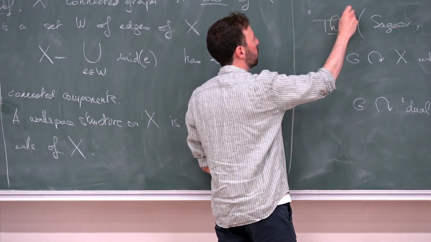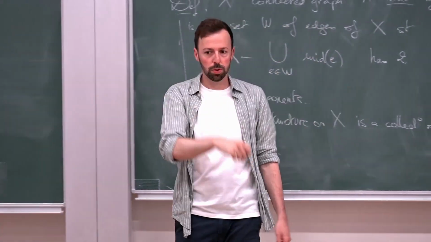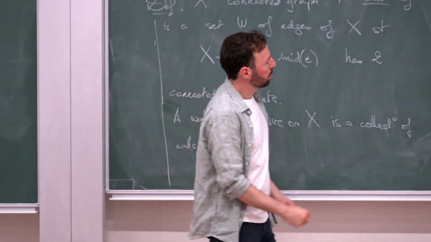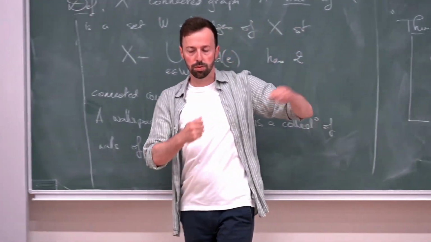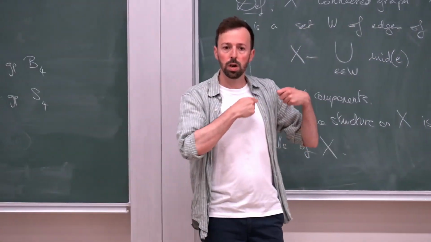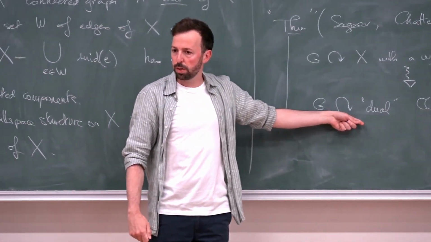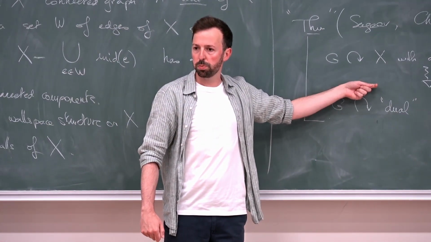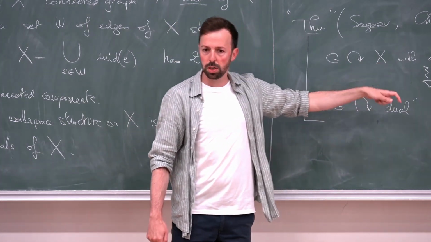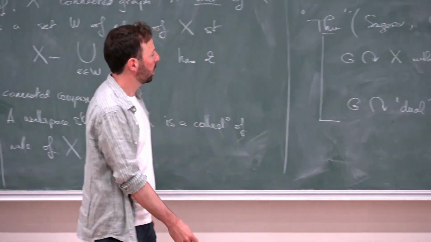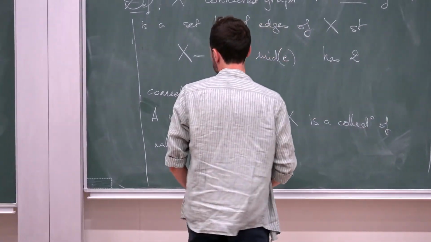It's a theorem with scare quotes here because, if I don't tell you how you construct that CAT(0) cube complex, you can't really say much. But this is essentially a recipe for constructing, out of a wall space structure, an action on a CAT(0) cube complex. Of course, the properties of the action are going to depend on how nice your wall space structure was in the first place. So I'm not going to detail that construction, but I'm going to give you a couple of examples to see what can happen, and we're going to use these examples when we move to Artin groups.